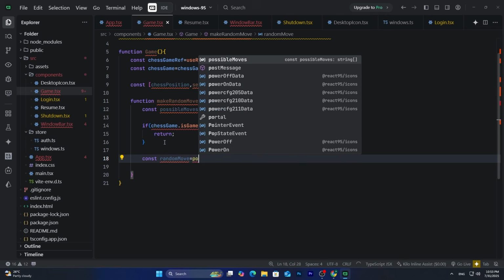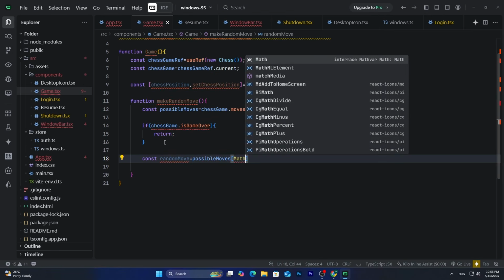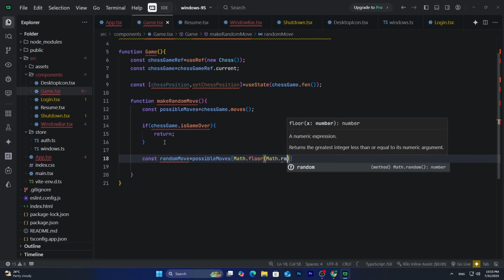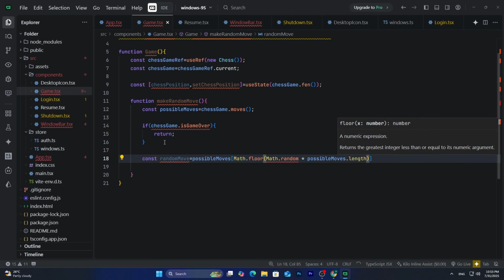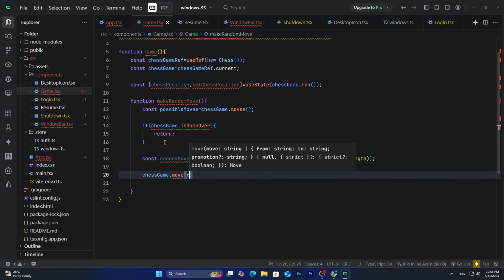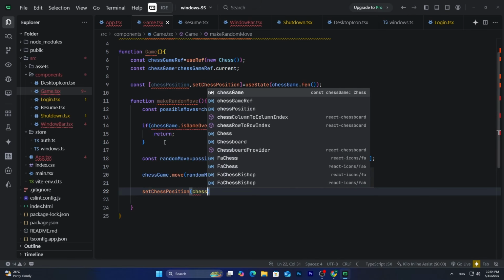So we say const randomMove equals possibleMoves, and we are going to say Math.floor(Math.random() multiplied by possibleMoves.length). And when we want to make the move, we say chessGame.move to the randomMove, and we are going to update the position state.